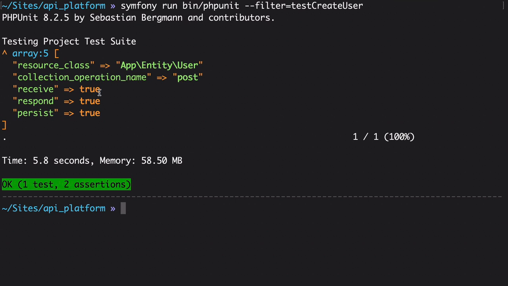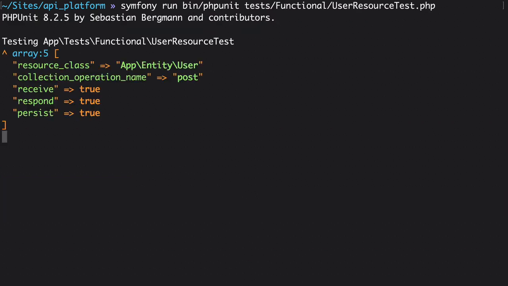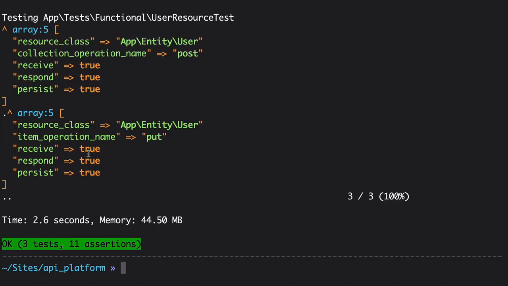Two, the last 3 items relate to API Platform's event system and probably won't be useful here. The truly useful item is collection_operation_name, which will be called item_operation_name for an item operation, like a PUT request. I'll run all the user tests. And yep, there's a good example of both situations.